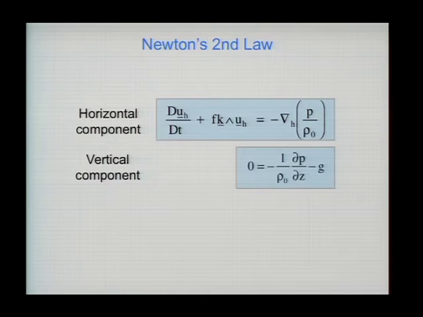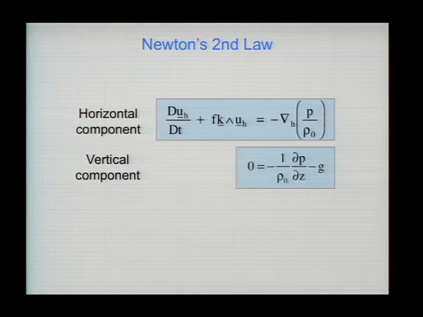But of course, when we're on a rotating Earth, the acceleration has another term to it, and this is the Coriolis acceleration. k is the unit vector that points upwards, and k cross u, take your handy right-hand rule, u is pointing that way, k is pointing up, k cross u is a vector which is horizontal and perpendicular to both the vertical and the velocity vector. And the right-hand side is the pressure gradient. So this is the net force on the parcel. I'm forgetting about friction here, but the net force is given by this.